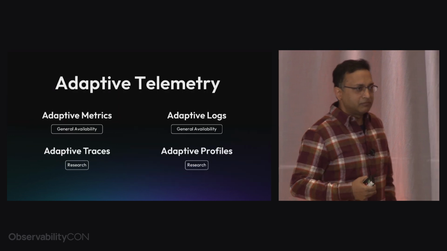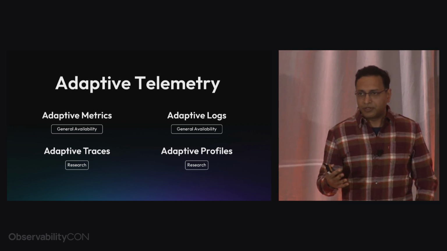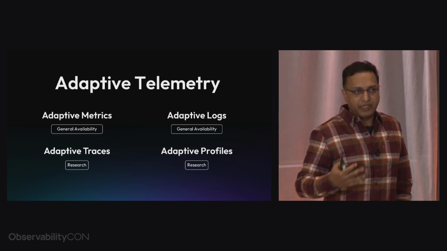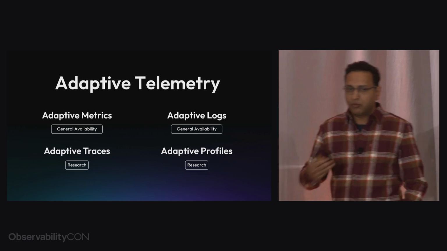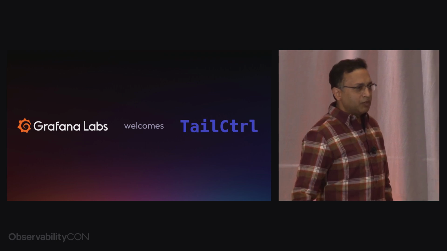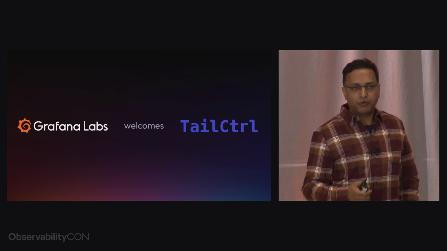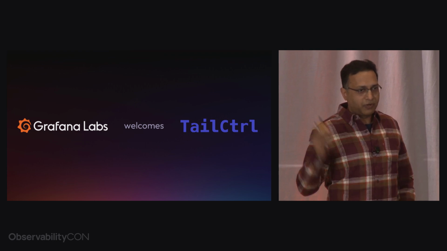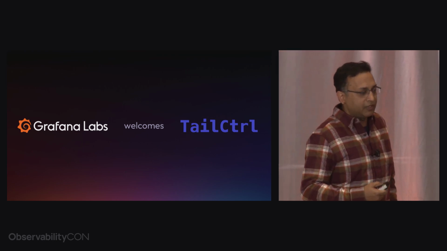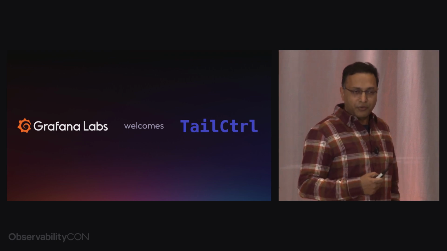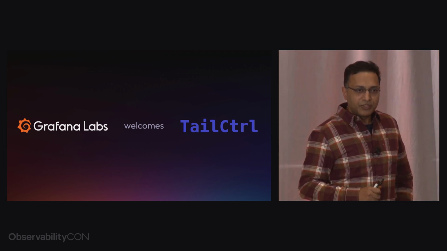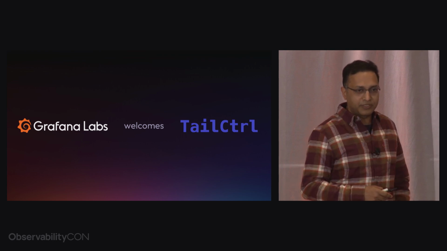This is almost too cool to be true. So we want to do this for traces and profiles, all the signals for observability. The adaptive traces and adaptive profiles are basically inspired by the story of metrics and logs that we have been working on for some time now. Just last year, around September, we had Tail Control, which was founded by Sean Porter. Sean Porter is the founder of Sensu. He has been in the space his whole life. Sean had his new startup called Tail Control, and he joined us at Grafana Labs. We have been working on what we're calling adaptive traces, and that's coming out really well. I'm excited to share that we will have a private preview very soon. So if you're interested, talk to the experts and sign up for that.